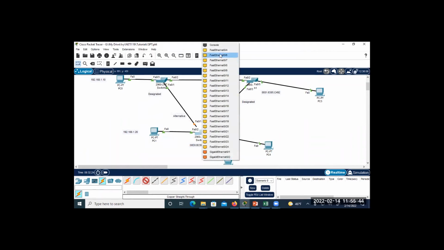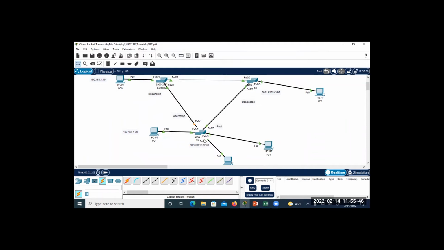I don't have to wait for the 50 seconds here. You see, it's going up. You don't have to wait for the 50 seconds here. So they call it the rapid spanning tree protocol. And remember that you only configure the port this way in the case you connect to a computer only, not in the case you connect to a switch here.